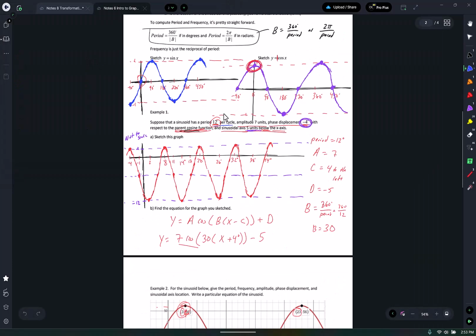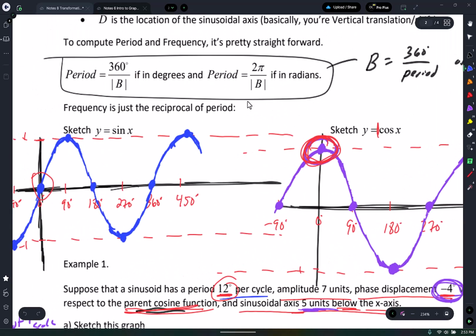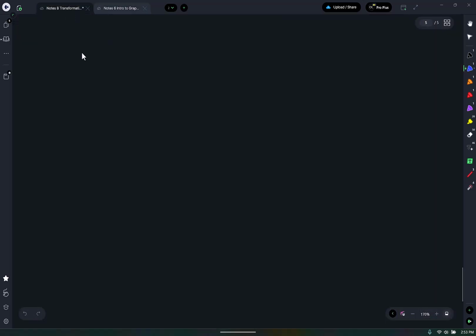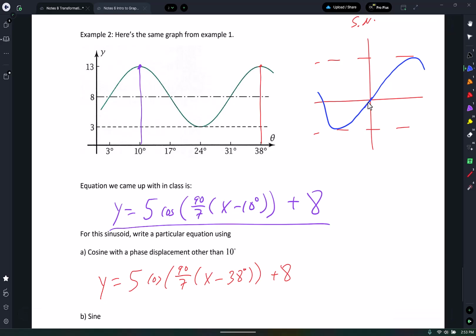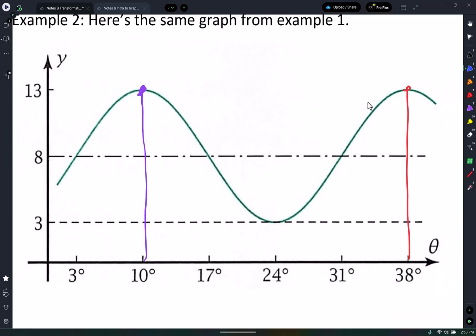All right, here it is. Remember when we did this? Look, guys, when we did sine, I want you to notice that sine goes through the origin. So that's what I'm looking at. I'm looking for a point of inflection on the way up. So looking at this graph here, where do I have a point of inflection going up? At 31 and also at 3. That's the point you've got to use for your C value if you're using sine.